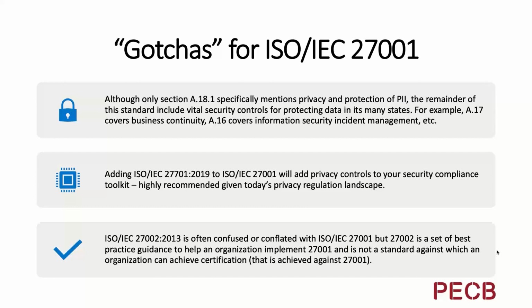The next one is a good one to note if you're not aware of this one, 27701. And it's really an addition, in my mind, it feels like an addition to 27001. This one, though, is specifically aimed and targeted at privacy controls. It's often interpreted as being the privacy control set for cloud, for data in the cloud, but it can be applied in any instance when you read that control set. A lot of it is very useful for day-to-day privacy compliance. So this is a great add-on to 27001.